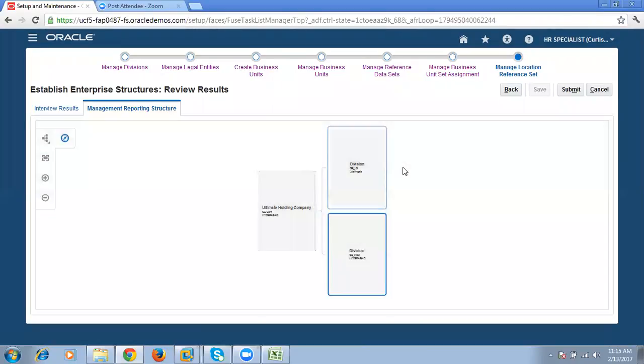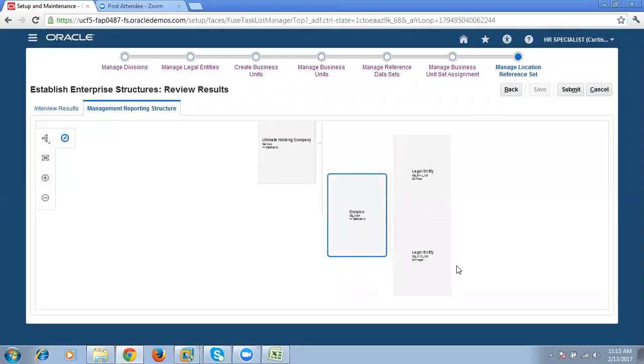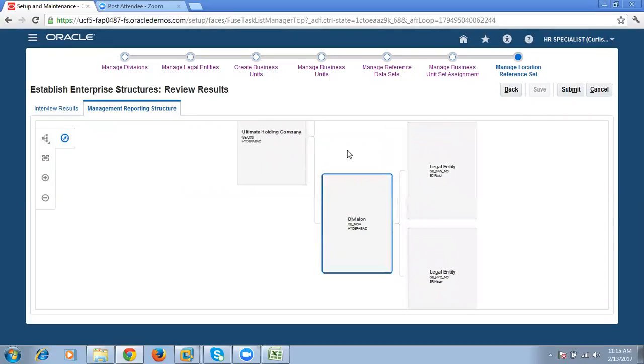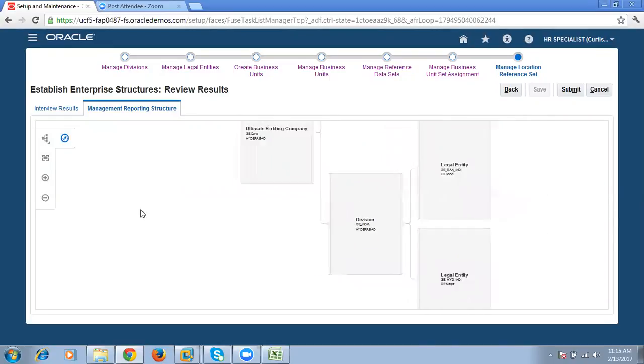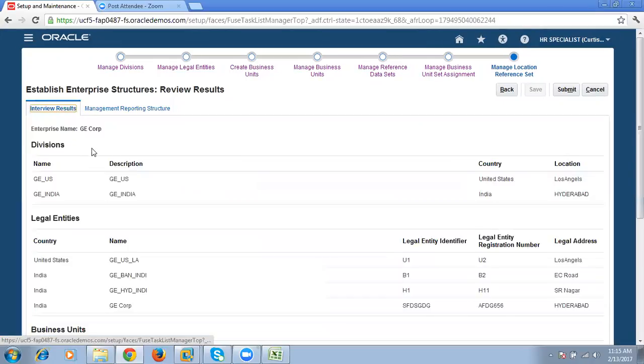Here I can also find legal entities, 2 legal entities in India and 1 legal entity in US. Like this we can minimize. This is general; whatever text information we have here, we can see graphically.